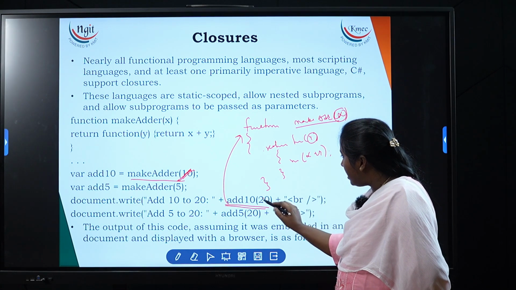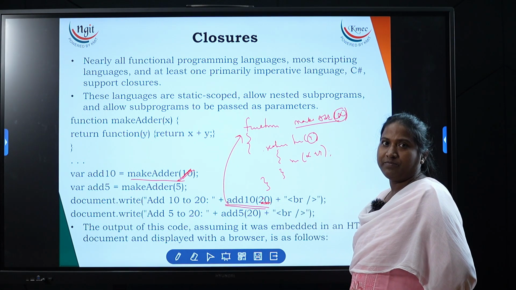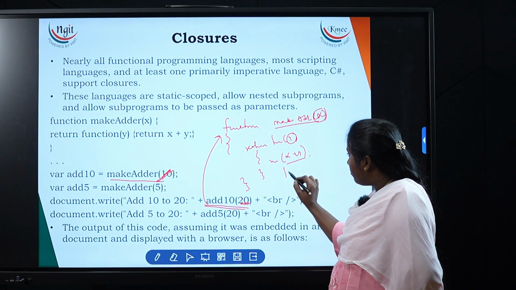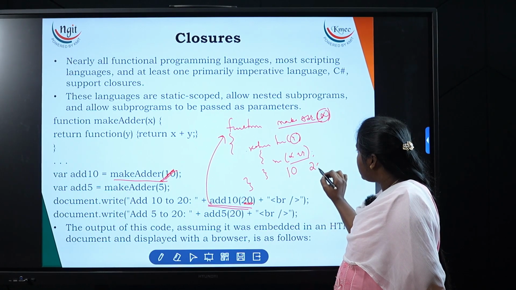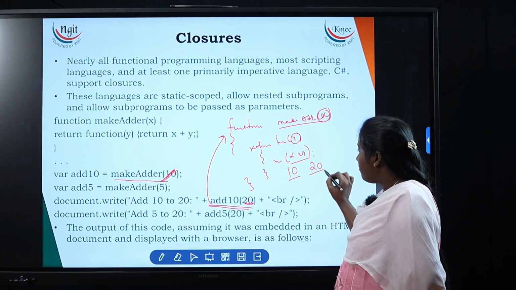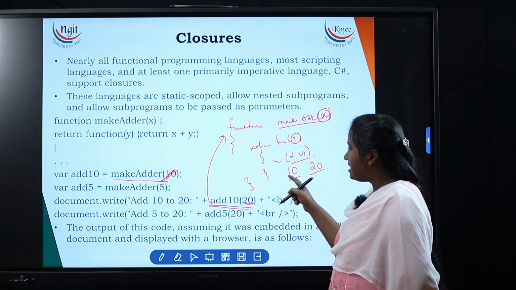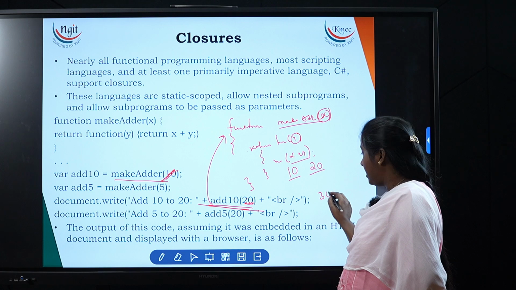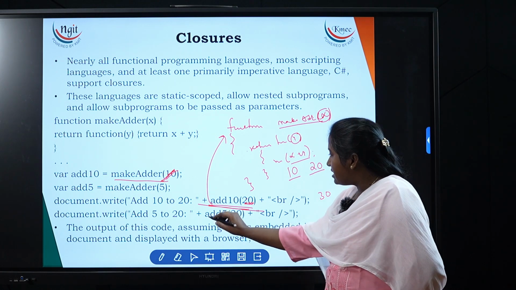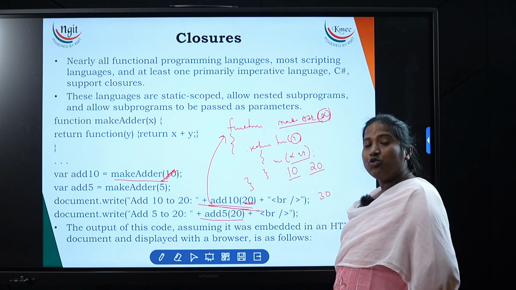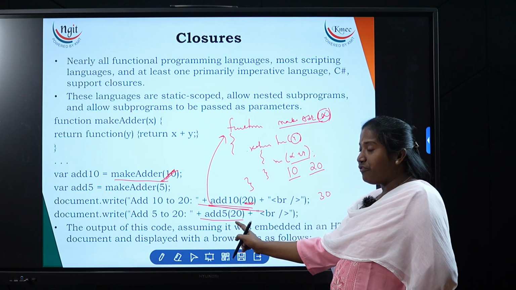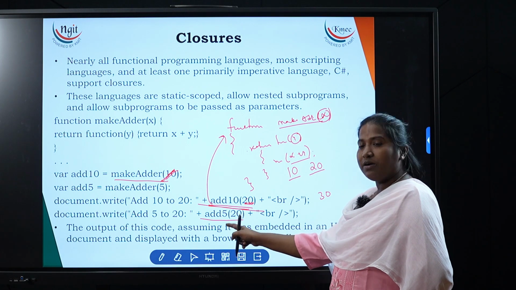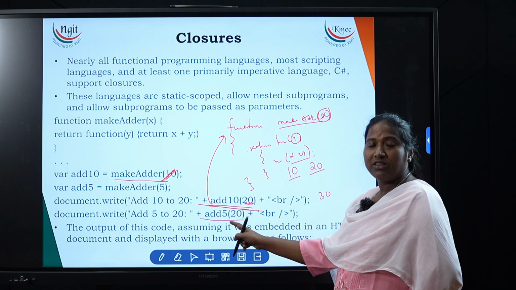The y value will be passed with this parameter, which is 20. Now x plus y: x value is 10, y value is 20. That's the reason why the output of this segment will be displayed as 30. So this is also a closure. You might not have seen this kind of representation in any language. So it is the only thing which I can use with the closure.